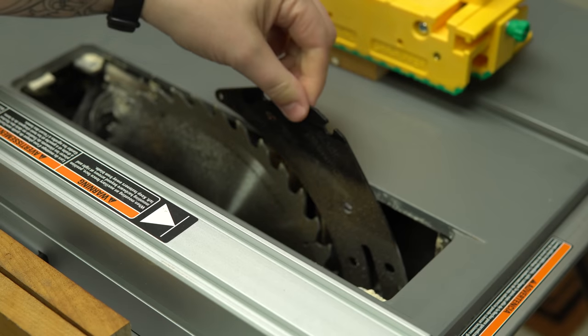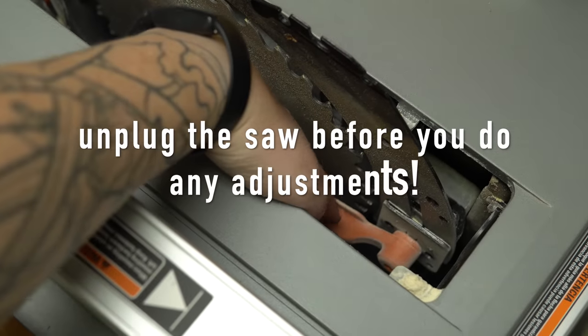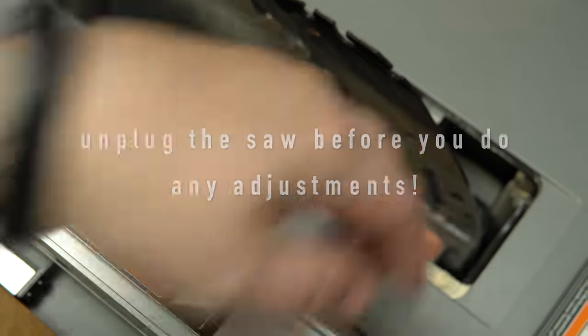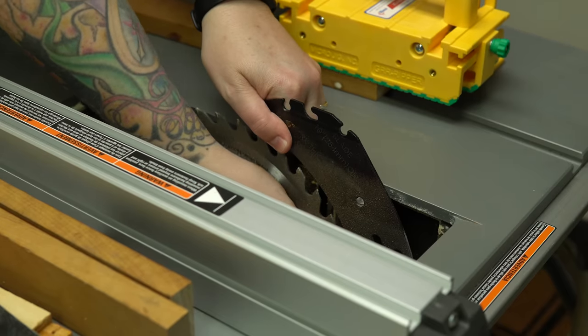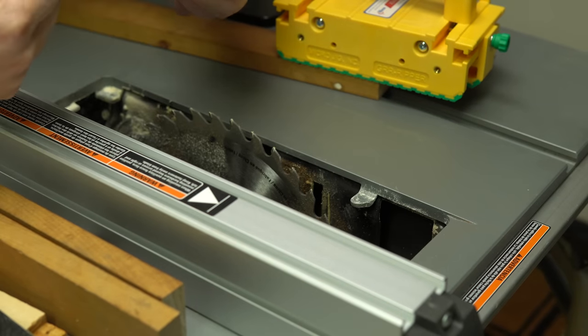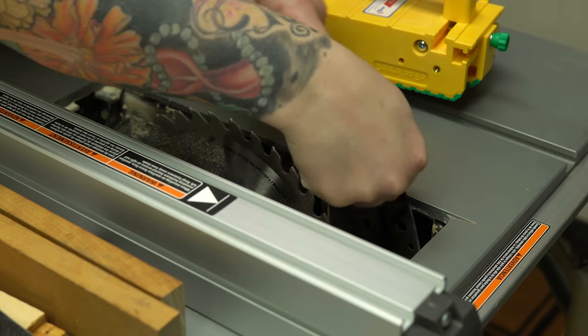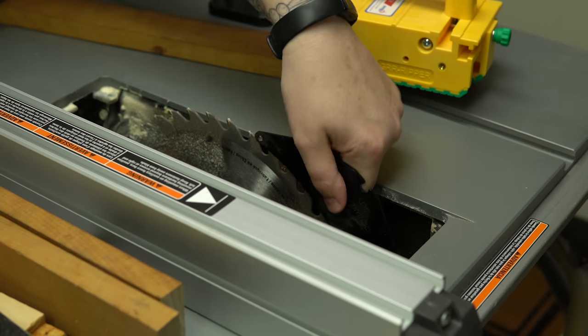And the reason it's so high on this saw is because this came with a blade guard attached. And while it's always a good idea to use both the riving knife and the blade guard, if you're gonna use one, keep the riving knife. So what I'm gonna do is I'm just gonna drop it down. You'll see there's two sets of holes here. There's two different heights. And at this lower height, the gripper will now clear the blade and the riving knife.